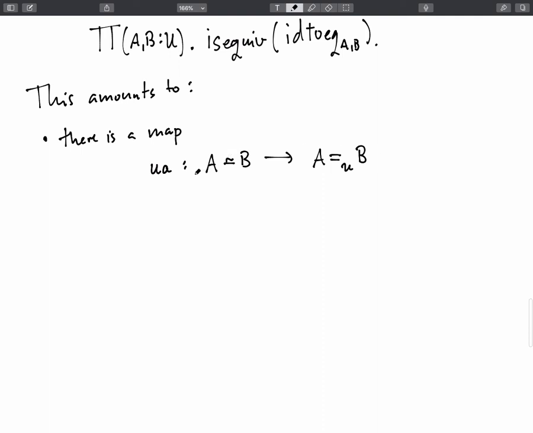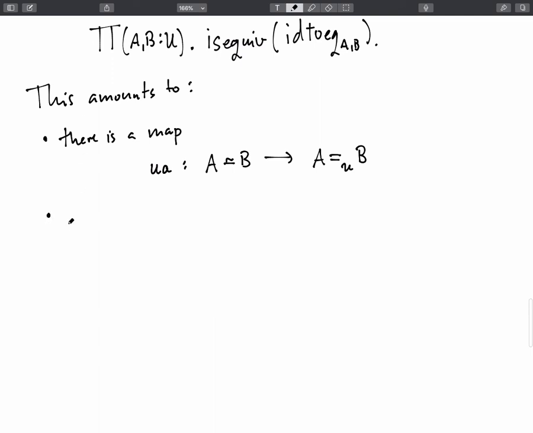Just quickly, can you think of an interesting equivalence from integers to integers? Sure, add one, like successor. Successor is an equivalence because it has a nice inverse, the predecessor and so on. So in the universe, there is going to be a path from integers to integers, which is non-trivial because it ought to act like a successor. So there is a map like that. And then, of course, there is the inverse.